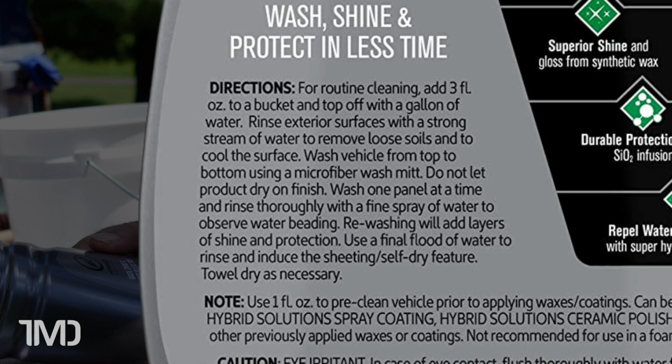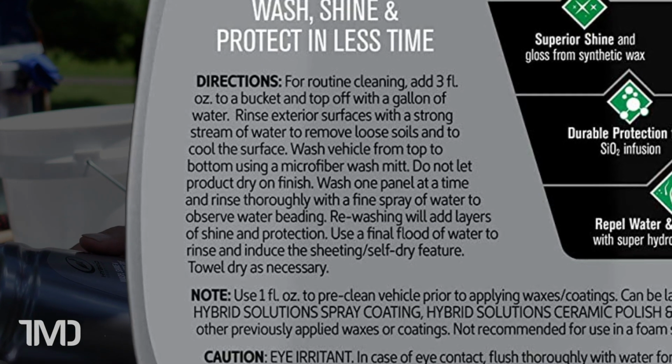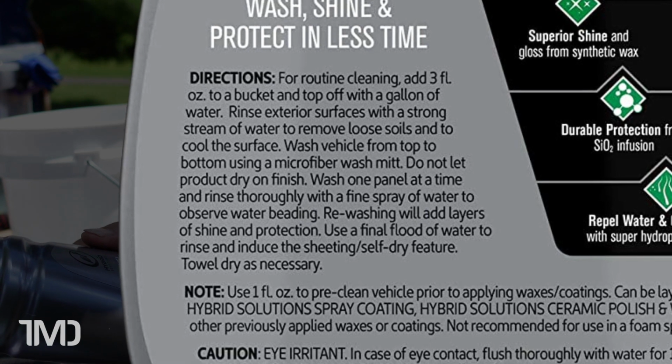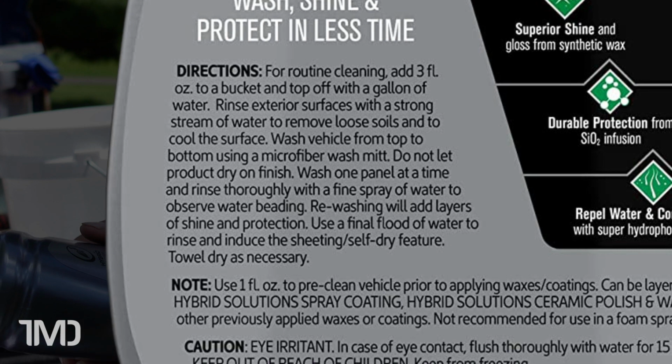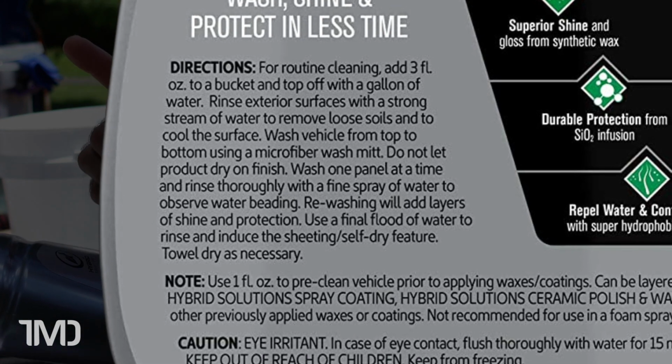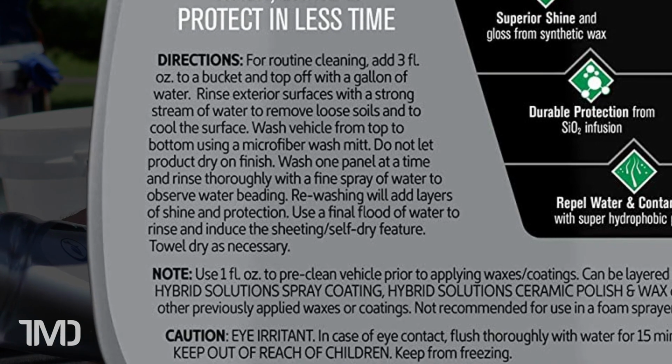Wash one panel at a time and rinse thoroughly with a fine spray of water to observe water beading. Rewash will add layers of shine and protection. Use a final flood of water to rinse and induce the sheeting self-dry feature, towel dry if necessary. Note: use 1 fluid ounce to pre-clean vehicle prior to applying waxes, coatings.